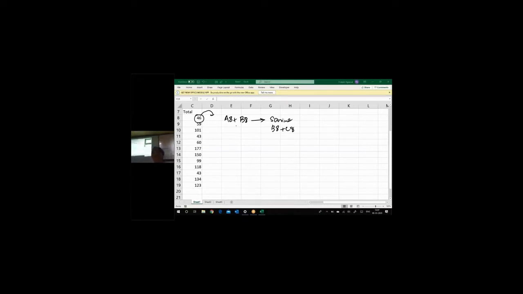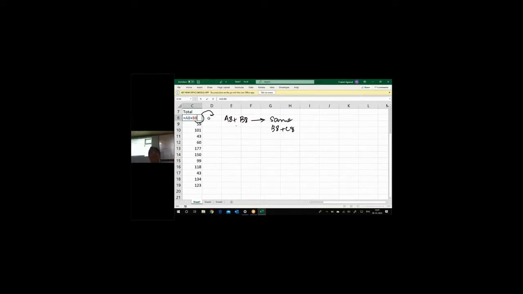Tell me one thing, why does even same come to your mind? When you copy paste in Excel, can you ever get the same formula? Answer is never. If I could have got same, the same theory should have been applied over here. If I could get same over here, when you copy paste, you should have got A8 plus B8. Why did that change? In Excel, you will never copy paste the same formula ever till you cheat the system.